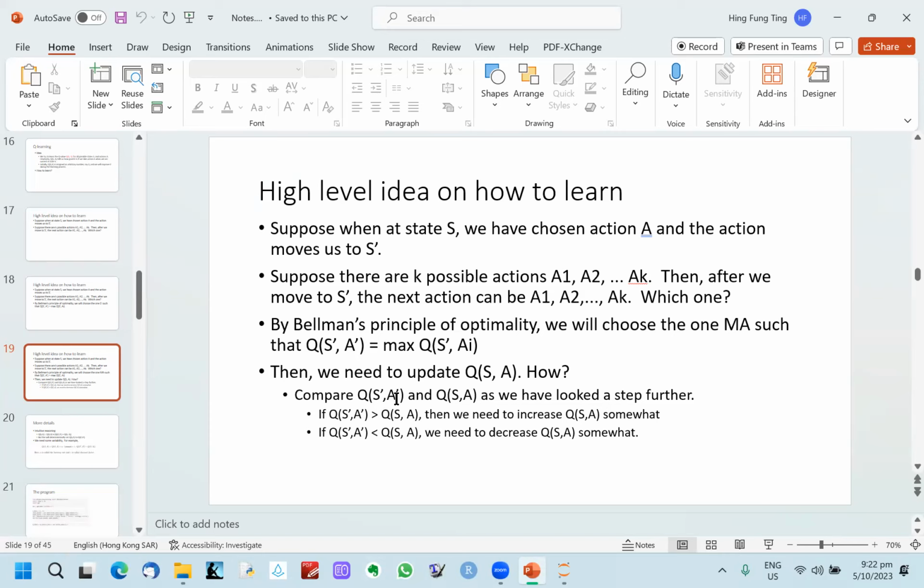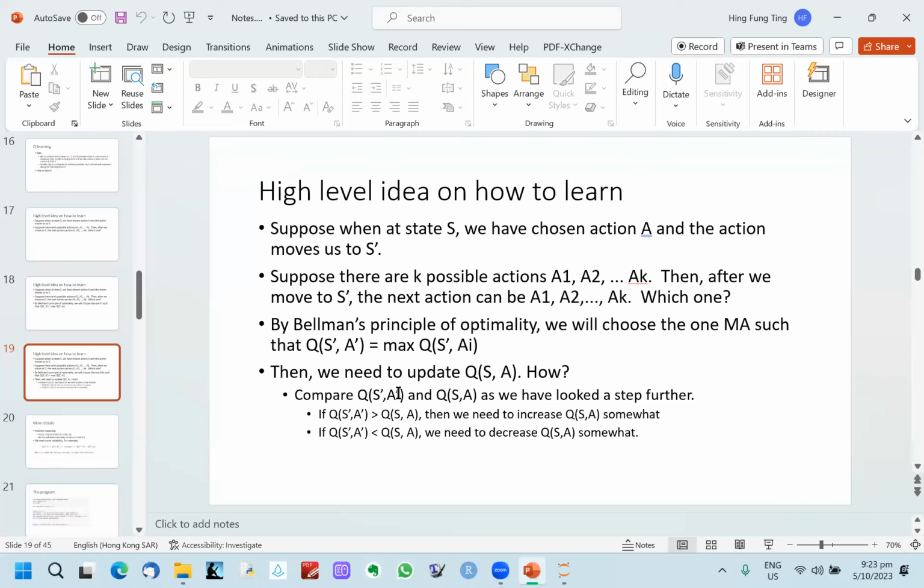If we compare these two, QSA is the current step that we take, and it is a suggestion on how good this action is for this state. And after taking the right action according to the principle of optimality, we move to the next state, with Q(S pi, A pi). That entry also suggests, after this action, how well our situation is to get a better position.